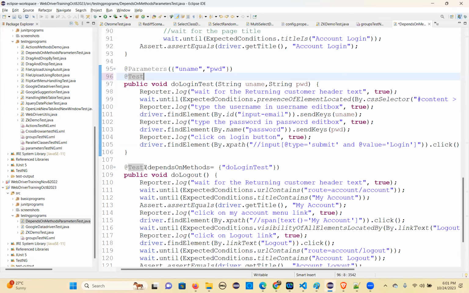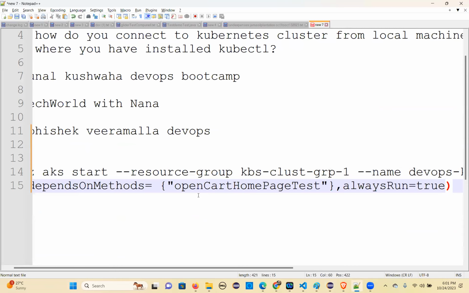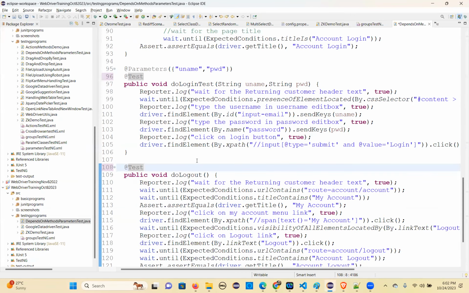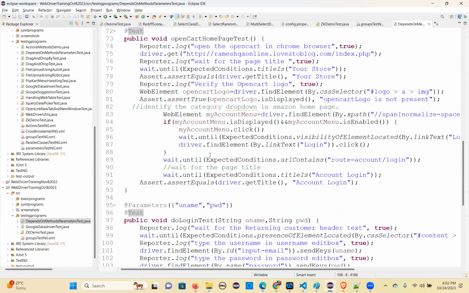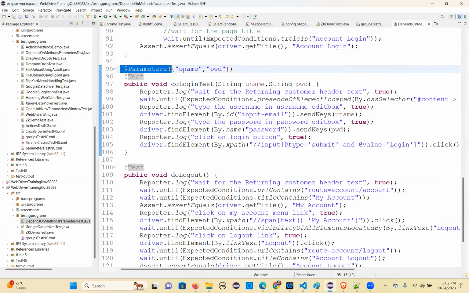Let me remove this so that you can understand the main difference. Now, see, a plain test I'm taking now. But here we need parameters, username and password. Whatever the parameter name you declared, the same should come here also. This is a string type, that's why String username, String password.